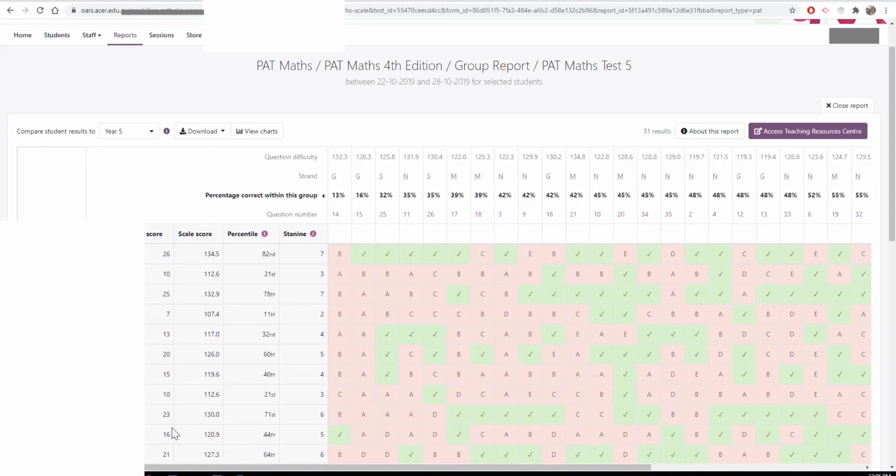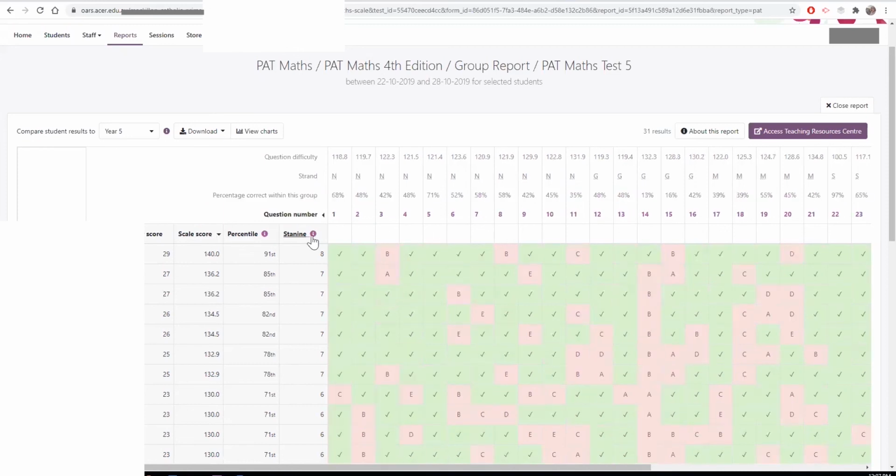Likewise with perhaps the students that struggled, and we can see where they fit with the rest of the class, so that when we're starting to differentiate, we can put them together in groups. Just to review, we can arrange by scale score from lowest to highest. You can arrange by percentile. The question number is how it's arranged in the first place. And then you can rearrange the percentage correct, the strand, the question difficulty.